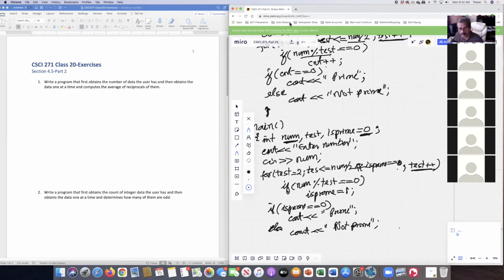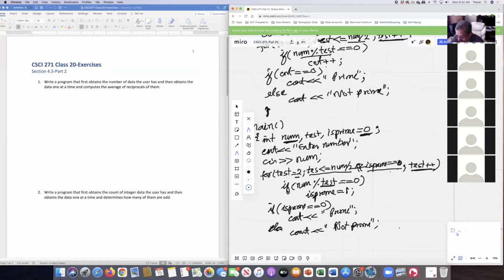I hope everybody can see how I wrote that. Test goes from 2 to less than or equal to num over 2. So the loop control condition is: test must be less than or equal to num over 2, and isPrime must remain 0. Only as long as isPrime remains 0, keep testing new numbers. That's what I'm doing.